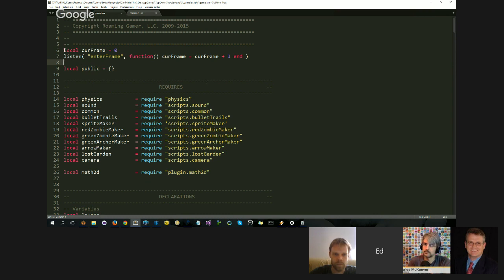But at the top of the file, basically what I am doing is counting. I have my own personal frame counter. It's not related to the frame rate, it's just frame 0, frame 1, and it just goes on forever. It counts up until 4 billion and then wraps around. So hopefully nobody plays this game for 4 billion frames and then proves that it doesn't wrap, but it gets negative or something, I don't know. But the point is this gives me a number to refer to further on in the code for doing some kind of calculation related to coalescing, which is a topic we'll talk about later.